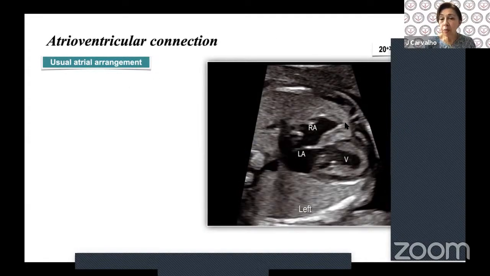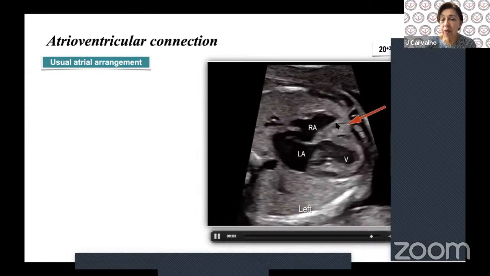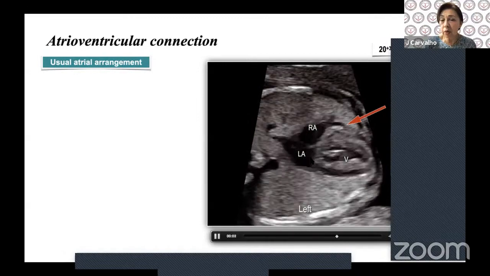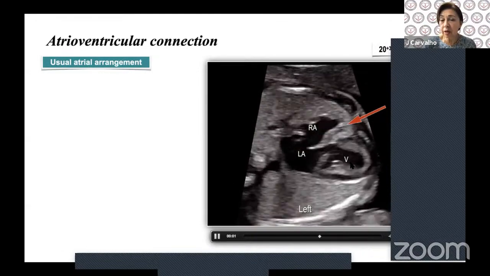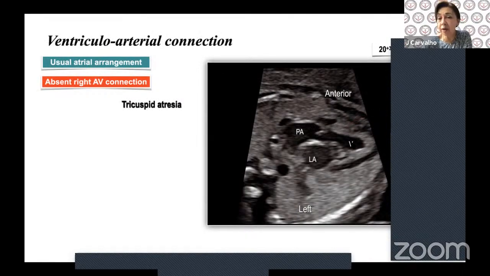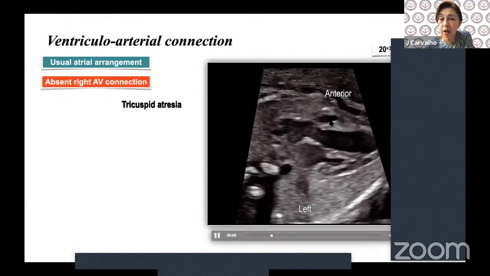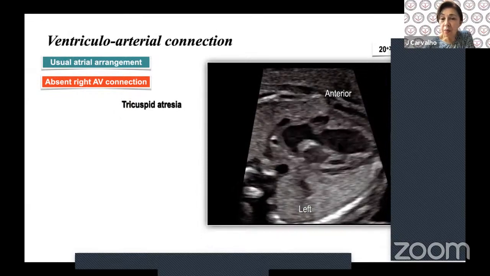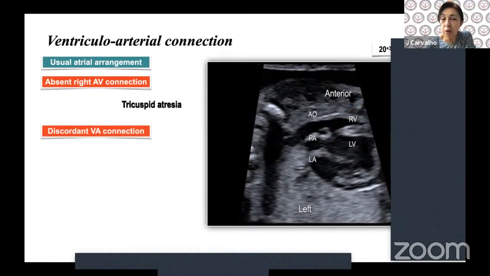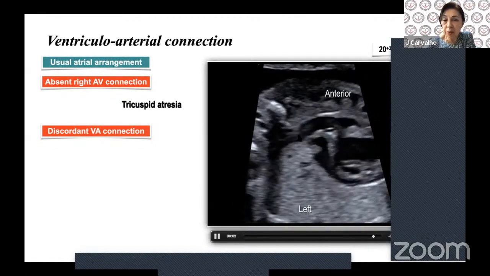When you go into the four chamber view, there is no valve. There's an absence of the right atrioventricular connection. The right atrium, left atrium, mitral valve going to a ventricle here. The left ventricle happens to be. So there's tricuspid atresia. If we move up towards the vessels, we have the left ventricle here giving rise to the pulmonary artery. Notice there is a little chamber here, anterior superior, and that turned out to be the right ventricle. And when we move up in the mediastinum a bit more, we can see the aorta arising from that smaller right ventricle. And it does suggest as if there potentially is a coarctation.